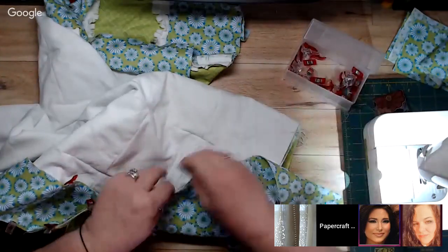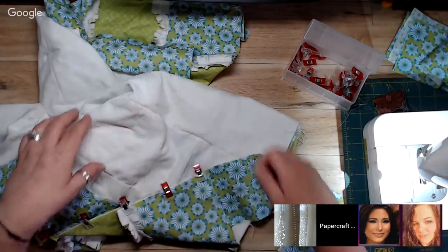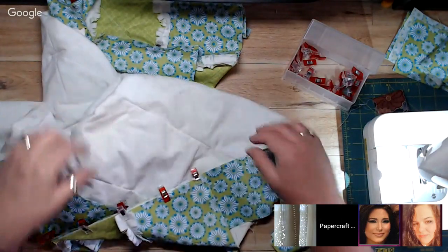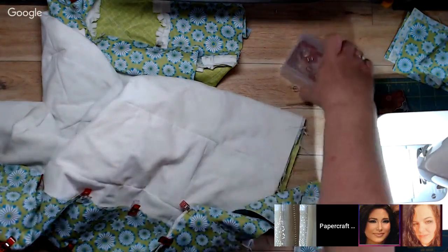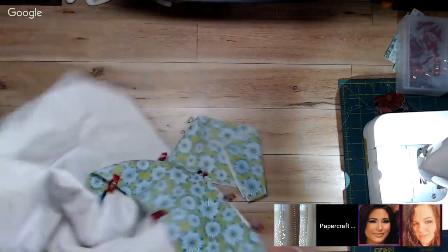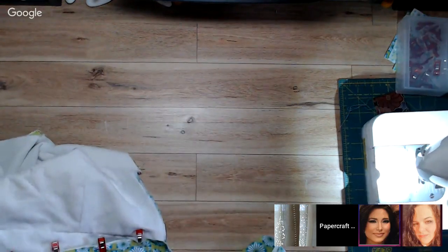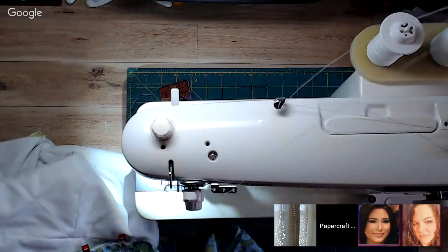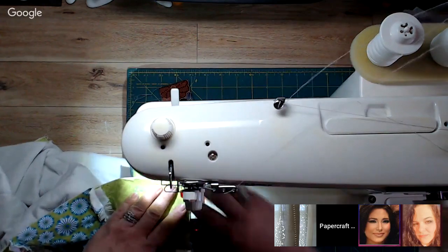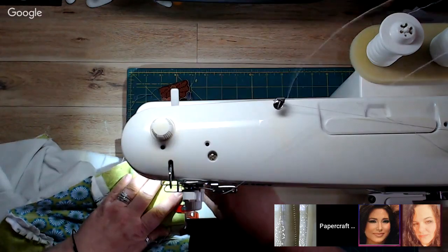Yes. It's not really heavy, you know, but see how these little pieces get in between your stitches? If you see them, just pull those. They're just pieces of the frayed edging. That's all it is. All right, so we can sew this now. I will show you what I did to the length ones that we're going to sew on. I had to join them. And I joined them in the same way that you would join binding. And you guys will see how to do that because I have to do that for this binding to join all the pieces because you need one continuous piece. So, where is my 5/8?